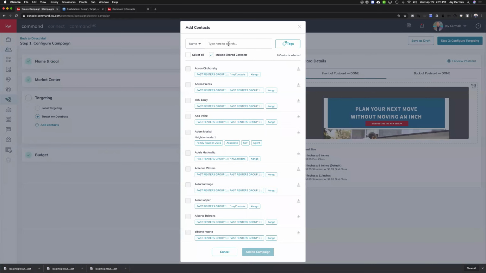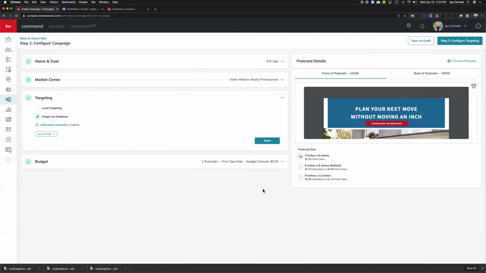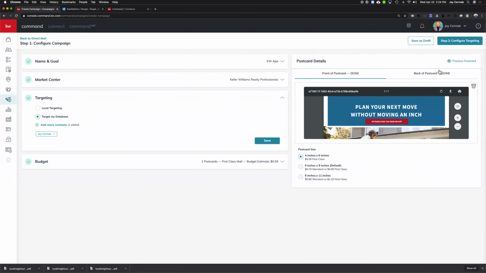I like the fact that I can do that. So if I search for myself, I will find that I have an address in the system. Here it is. Notice the address shows up. If I check this box, then I will send myself this postcard. So I will add it to my campaign. So I'm now going to send them the front of my card, the back of my card, and I'm just sending it to myself. So if you want to target your database, this is the way to do that.